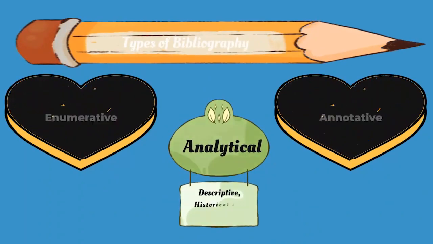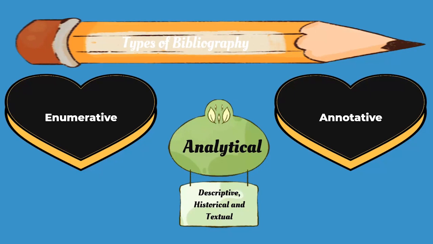These are some of the common types of bibliographies. So starting with enumerative bibliography, a writer of an enumerative bibliography usually lists references according to some specific arrangement, either by authors, subjects, dates, or some other scheme. The listed items share a common theme such as topic, language, or even time period. The writer provides enough information about the source to direct the readers to this particular reference. The next is analytical bibliography.